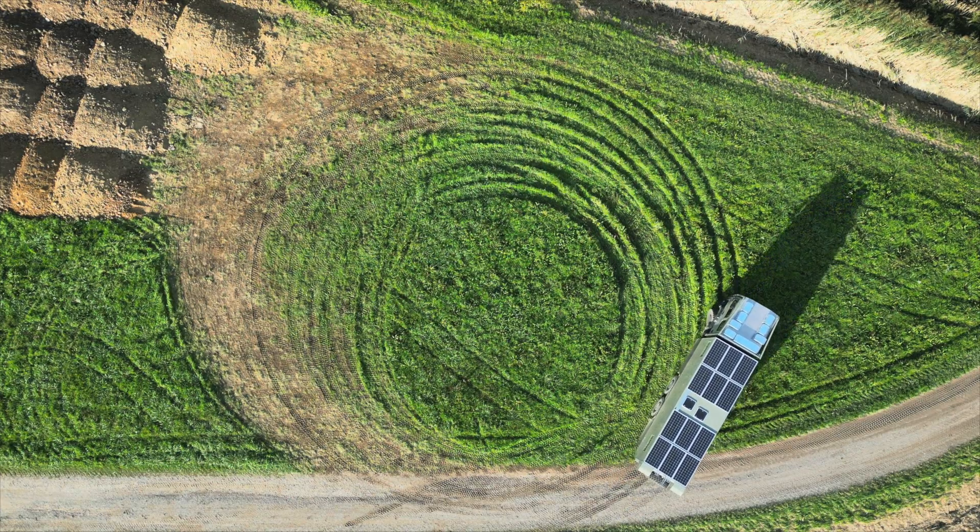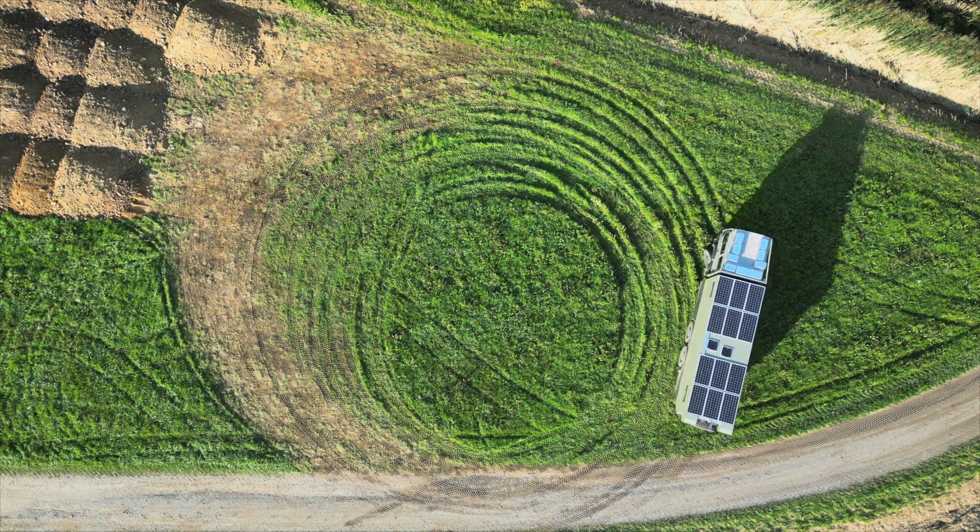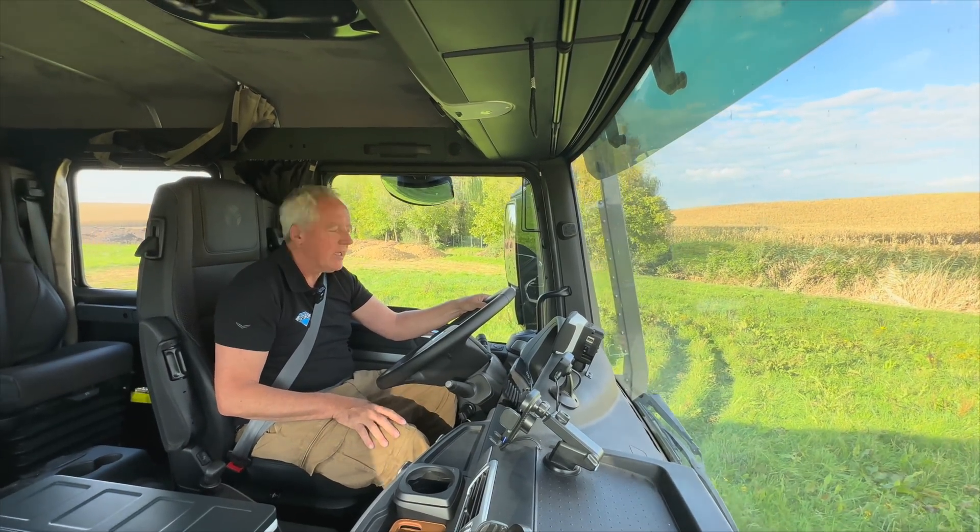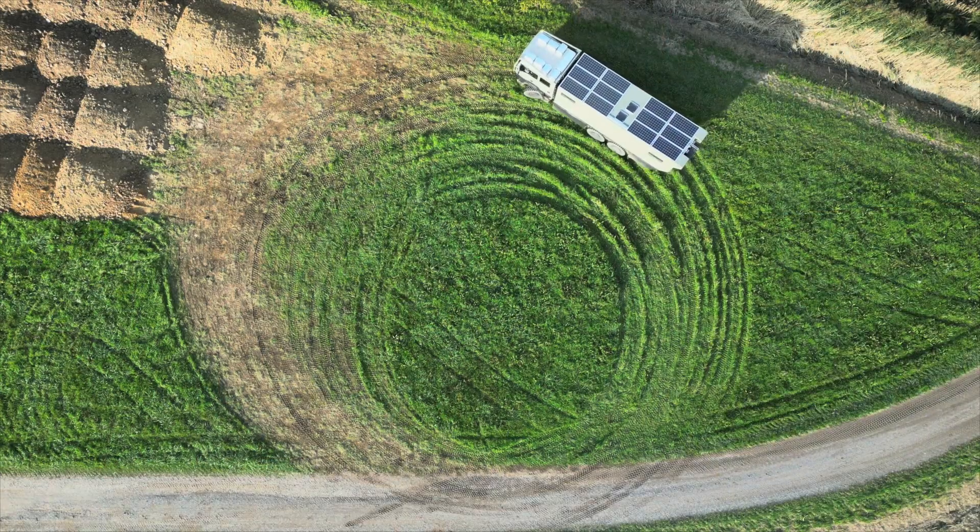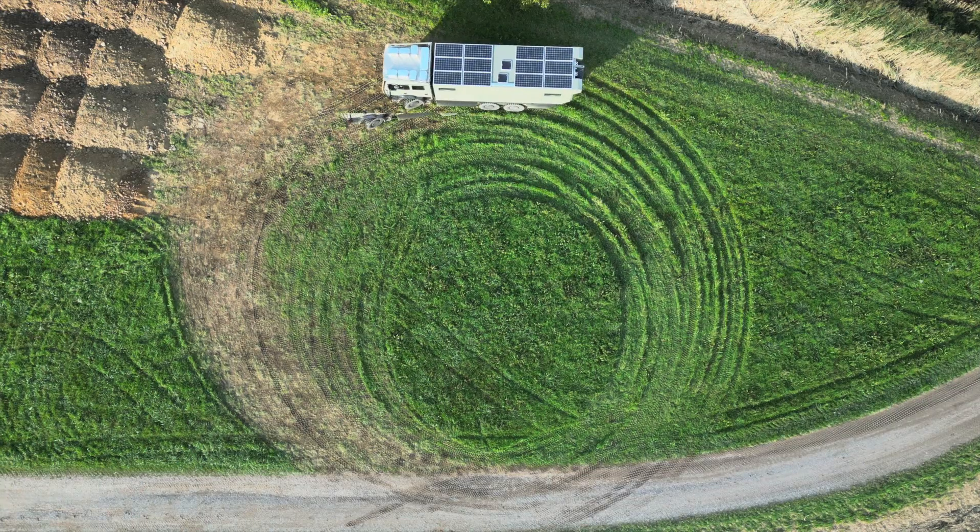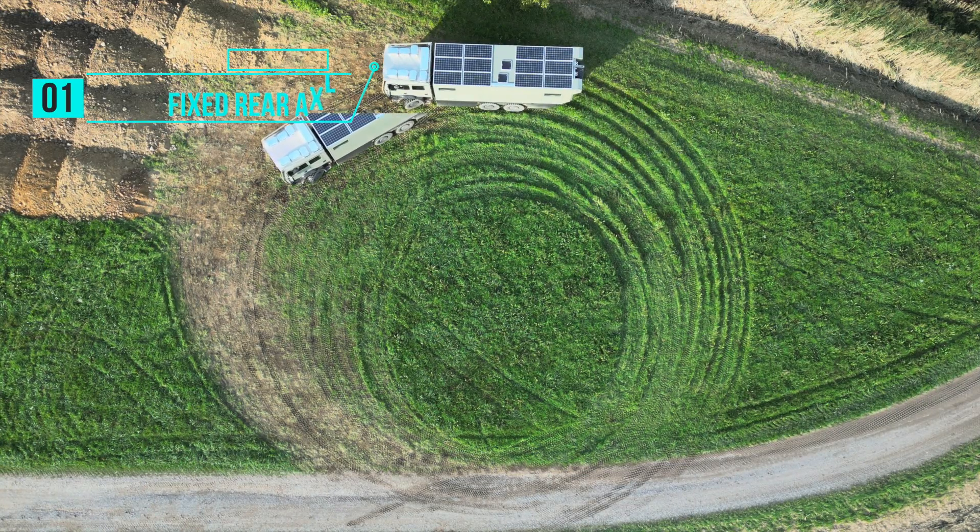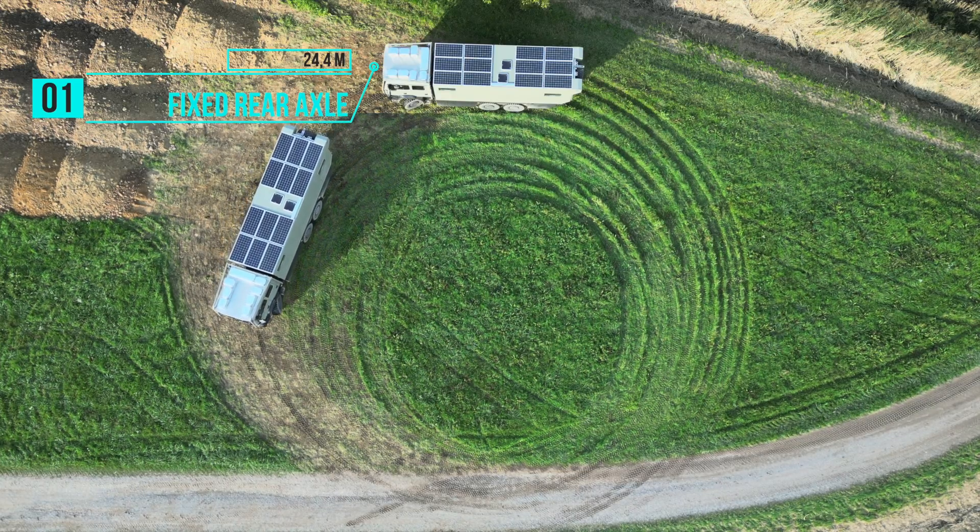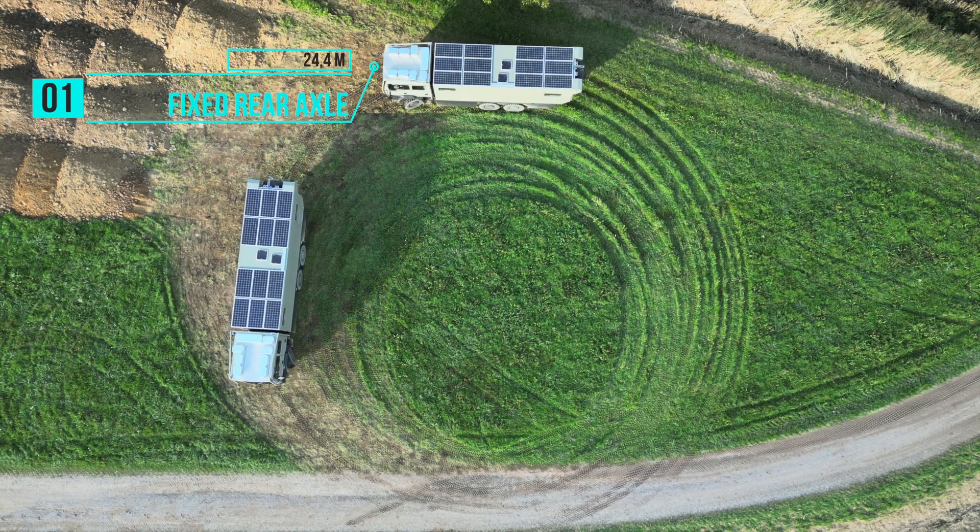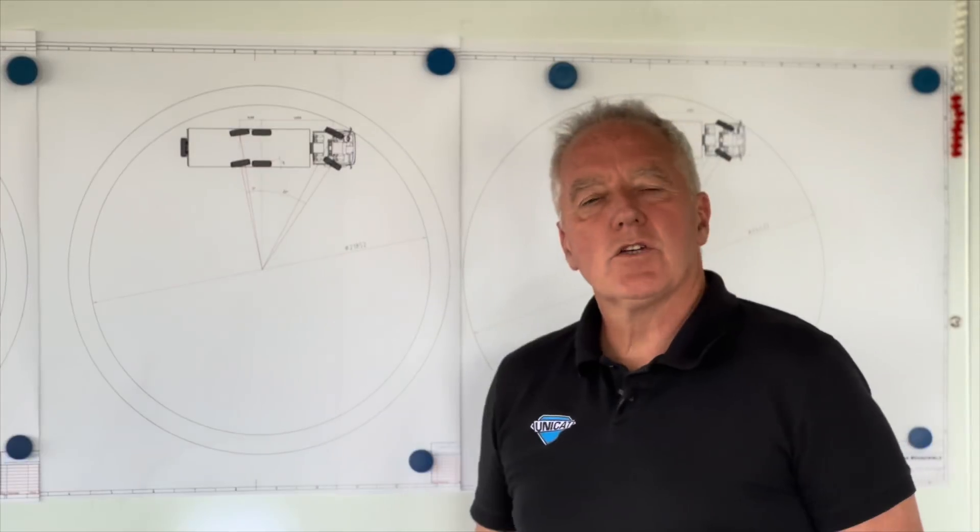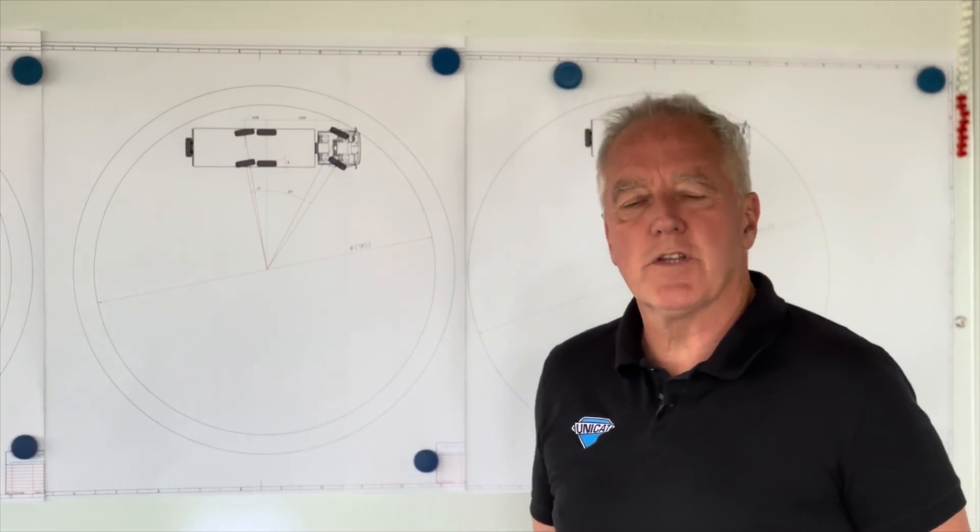When it comes to larger vehicles with a long wheelbase like this one, the question is how good can it steer and what is the turning circle of such a vehicle. Now we are showing you, we go without rear axle steering, so just the front axle is steering. And so we have a turning circle which is okay, but which is not great if you go off road or if you go into small cities or small villages. So, the question is how can we improve the turning circle?